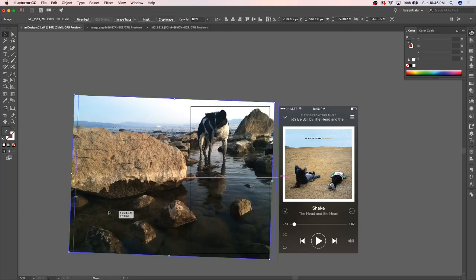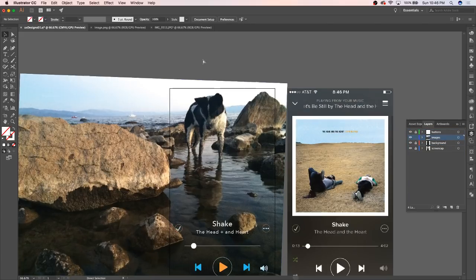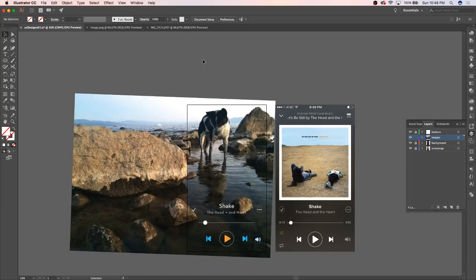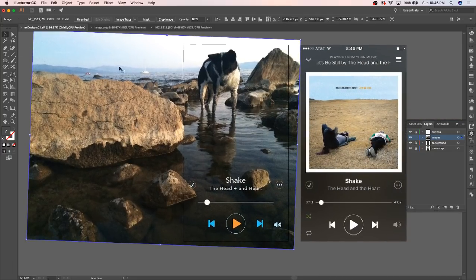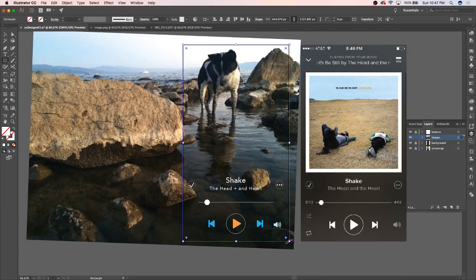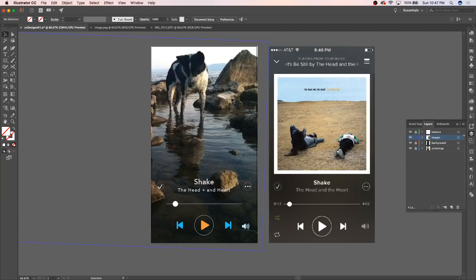It also can be very useful, for instance, if you are working with a background. Let's bring this down, above the background. I know that there are a lot of apps that sometimes will apply a photograph for the background wallpaper, and this is one way to do that and not have to distort that image. So I'm going to create a rectangle that goes around the entire screen dimension that I have outlined on my artboard. I'm going to select that, and then that photo, Command 7, and now that is essentially clipping to the area that I have designated the clipping mask to fit.